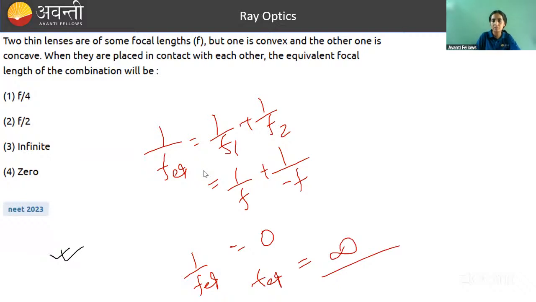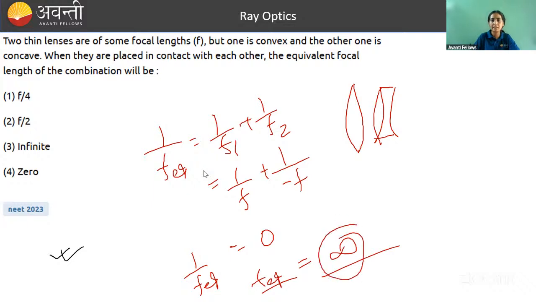So these two combined will become what? A planar surface. ठीक है, जैसे ऐसे देख लो, ये लेंस है और ये लेंस है. इसको ऐसे अगर एक लेंस मिला, somehow it is becoming planar because focal length of equivalent is coming at infinity. एक और लेंस ऐसे रखी तो भी क्लियरली नहीं दिख रहा, बट यहाँ पे इक्वेशन के अकॉर्डिंग हमें फोकल लेंथ क्या नजर आ रहा है? It will be infinity. So correct answer will be your third.